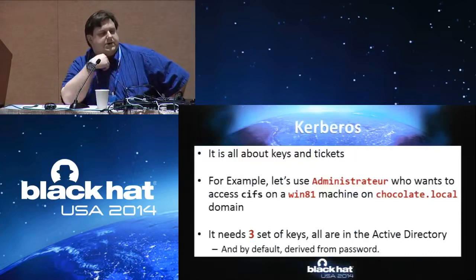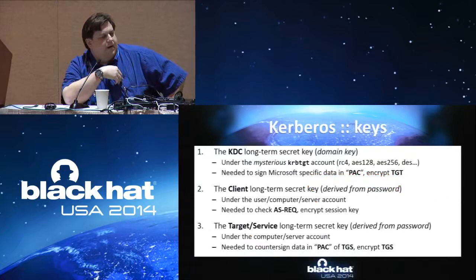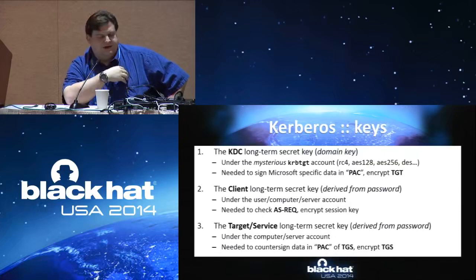So Kerberos is all about keys and tickets. What we'll talk about is a user, administrator, who wants to access CIFS on a Win81 box in the chocolate.local domain. There are 3 sets of keys involved, all of them in Active Directory, and all of them derived from a password. The KDC long-term secret key is the central trust key for all of Kerberos. It's used to sign and encrypt everything that the KDC/TGS needs access to.